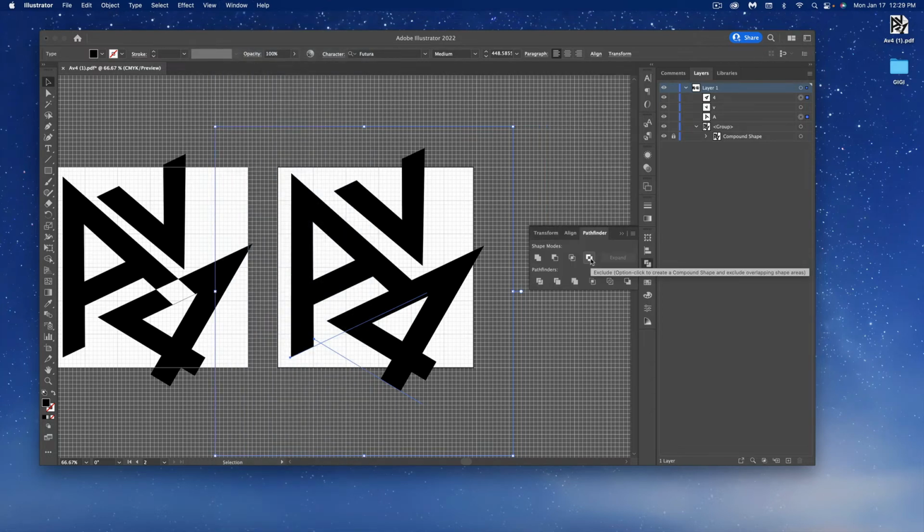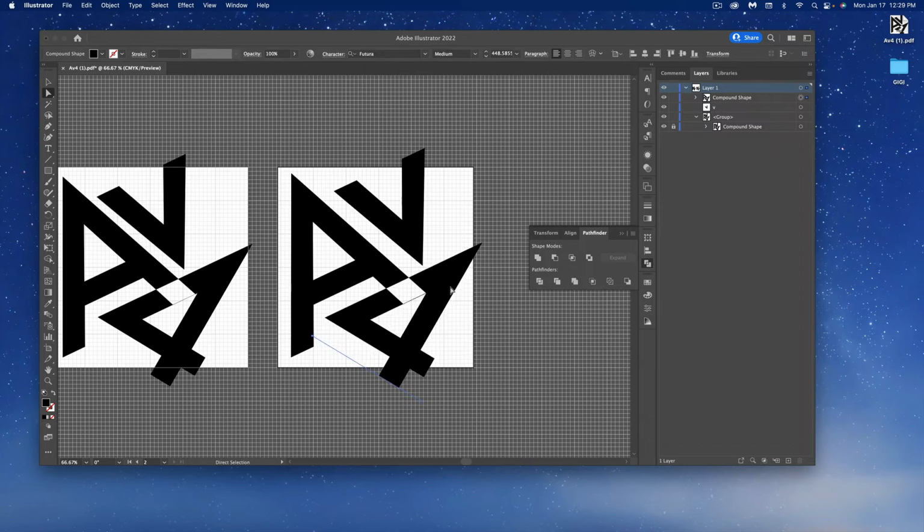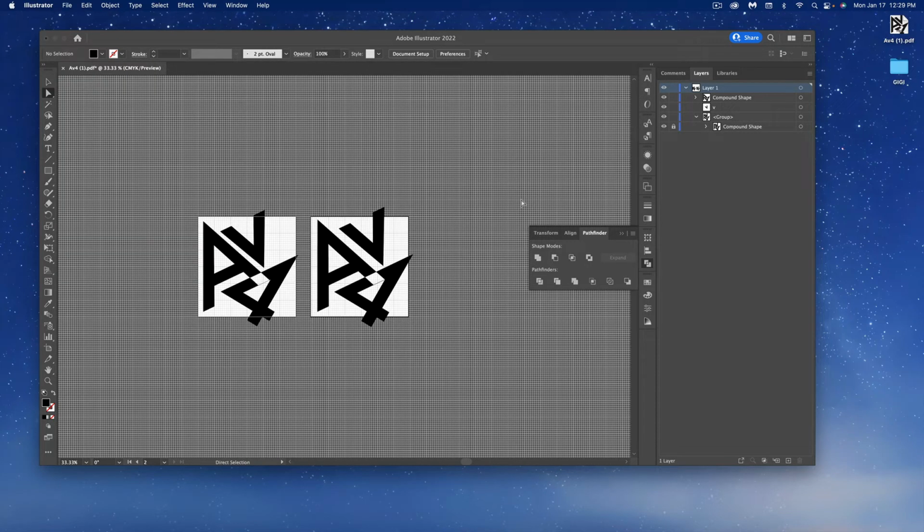What I'd like for us to do next is go to our Option key, and if you're on a PC, you're going to have to hit your Alt key, and we're going to click it so that we can see the exclusion. Now if you use your white arrow tool, I can grab an individual character. I'm going to grab the 4. I'm going to use my arrow keys to move them up and down, and make sure it's pretty close to the original. And that's looking pretty good to me. So this is pretty much my finished version of following the original example.